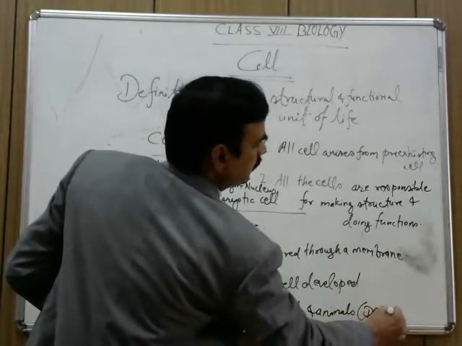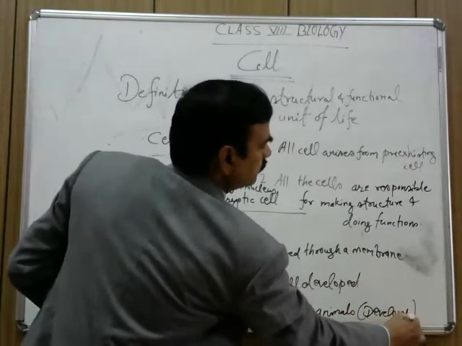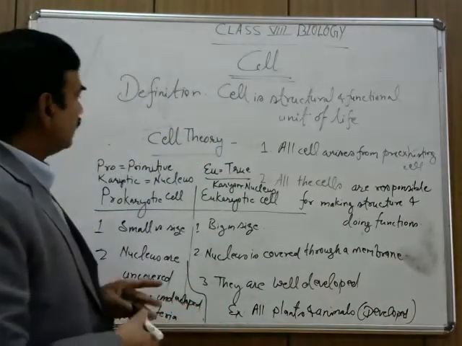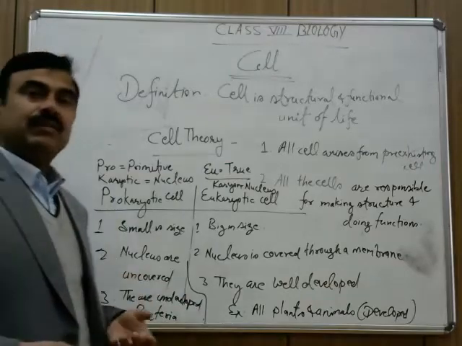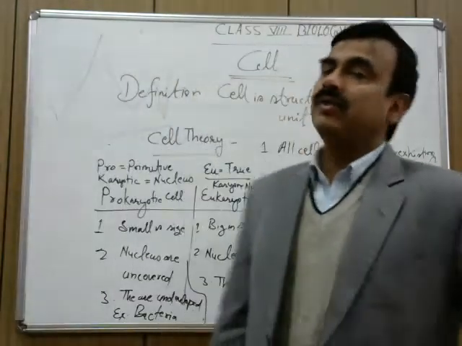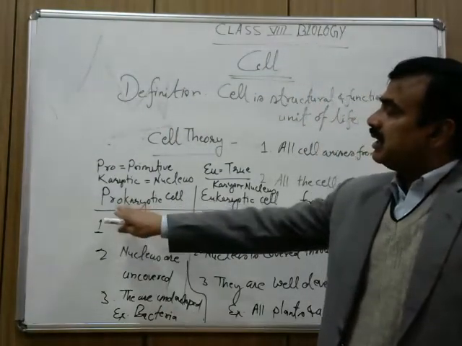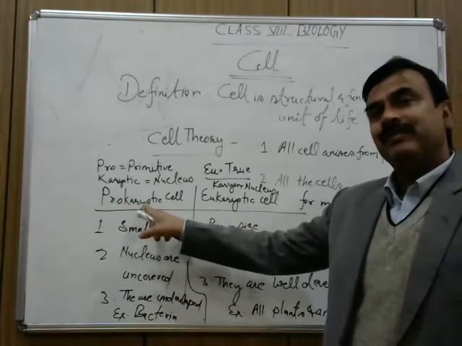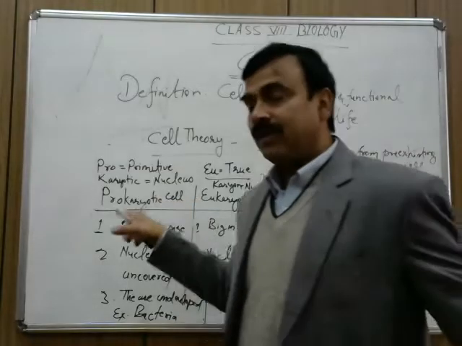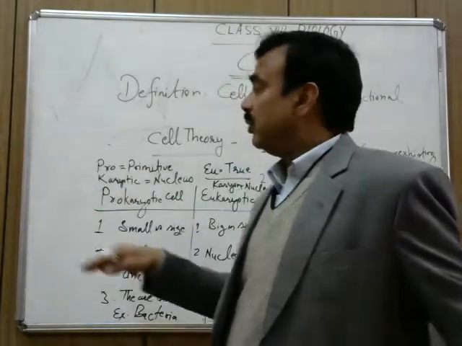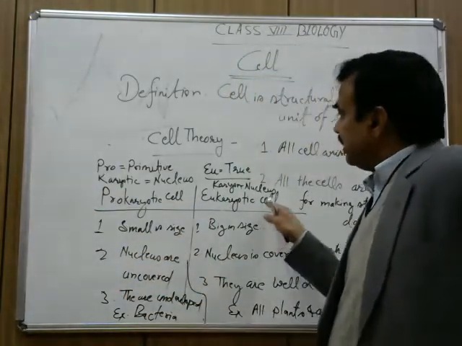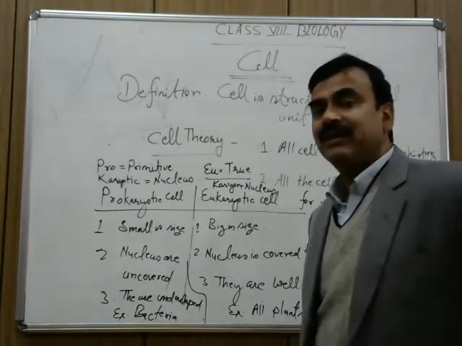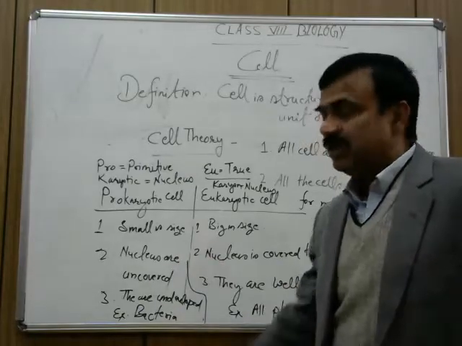Developed plants, so bacteria, cyanobacteria, etc. Right? So these are the differences between prokaryotic and eukaryotic. The pro clearly indicates, and karyon means nucleus, and what type of nucleus? Developed or undeveloped? Primitive. And here the nucleus is well developed. The nucleus is surrounded by a nuclear membrane. Right? I will explain later on.